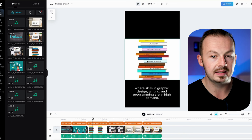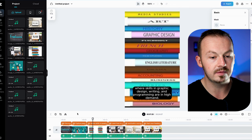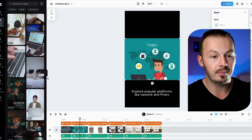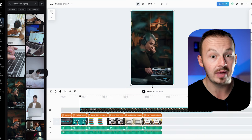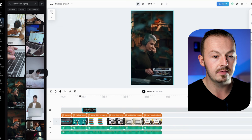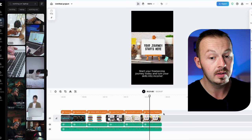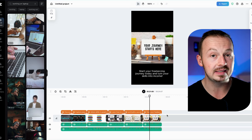If you want to adjust something in this video, for example an image, you can stretch it to make it a bit larger, get rid of black spaces, or exchange images for something different. Go to stock videos, search for something like 'working on laptop,' and swap out that part of the video. You may want to play with the editing timeline down here. If you don't know anything about video editing this might be a little bit of a deal breaker, but it's not that hard — all you have to do is replace the footage with what you want to use. Because you don't have to create these from scratch, adjusting them will be much easier.